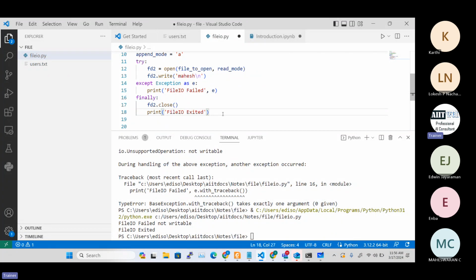A Java program may be reading the same file, a C program may be reading the same file, which is a kind of shared resource. If you leave it open, it will lead to memory leaks and other issues. To avoid that problem, we always ensure to close it. That is one thing I wanted to ensure.